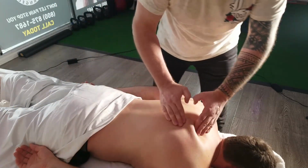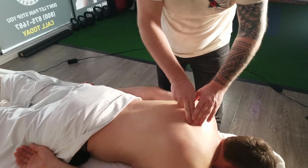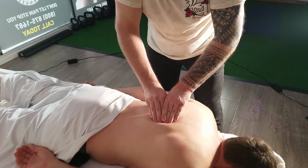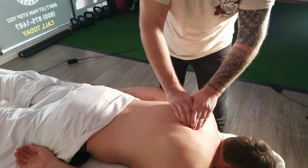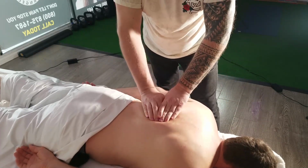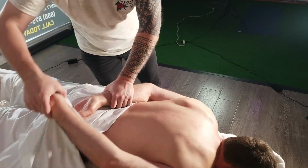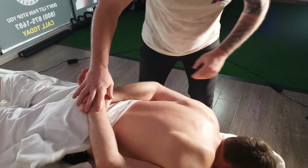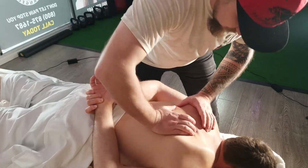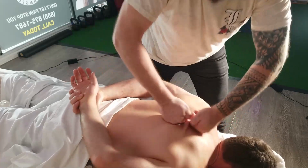Next one, yes, I want to reactivate all these muscles. I don't want to stretch them. So in this case, we work only here. Only here, gently. You don't push much, right? Okay. Next one, you can ask him to reactivate his muscles. He's going to grab, I mean hands, and I'm going to ask him to try to reactivate his muscles. Yes, like a squeeze. And what I'm doing, I help him out.